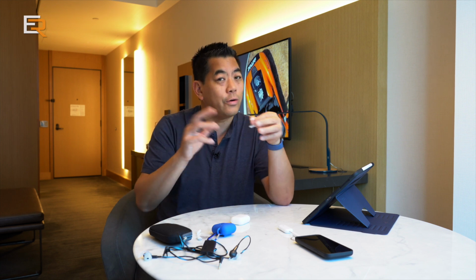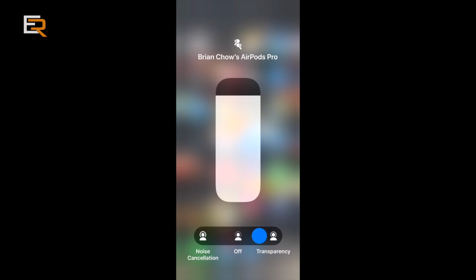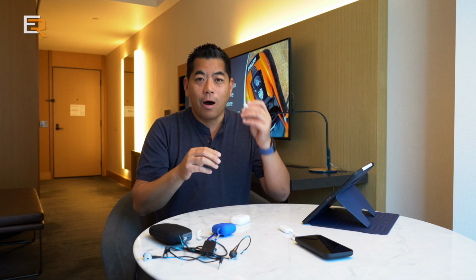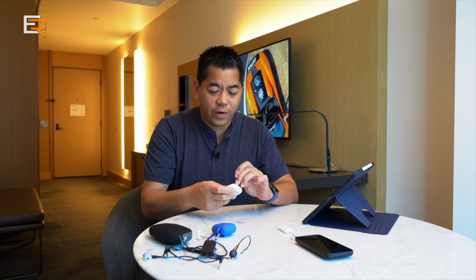Of course, when you go into noise canceling, it really cuts out a lot of stuff, which is great. You really feel like you are brought into another world. If you are in a busy bus terminal, let's say, or a train station, and there's just so much going on, and I tried these out. I can't believe how much noise pollution there is in the world. And you put these on, and it just cuts out so much that you're like, wow, I feel less stressed. So anyways, on the plane, these do work very, very well.